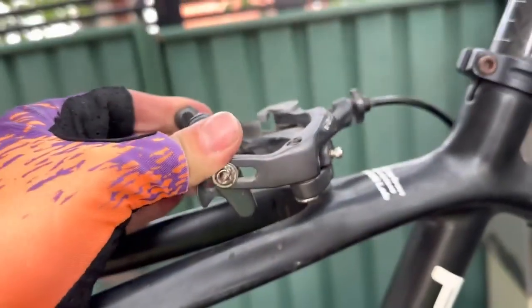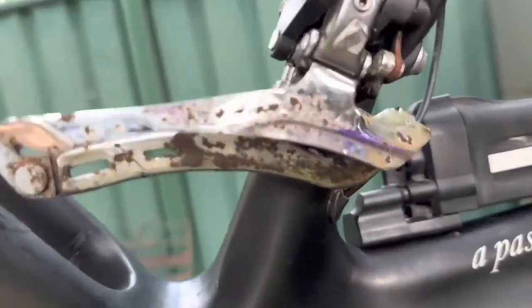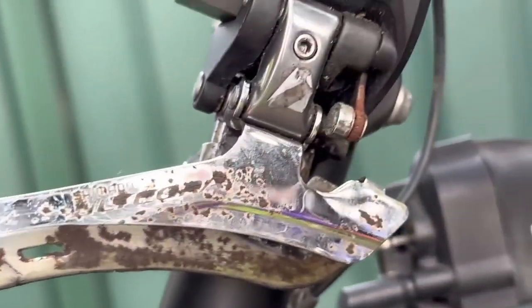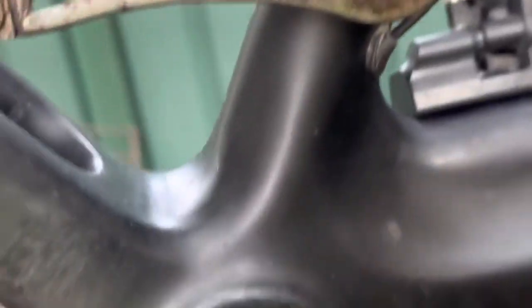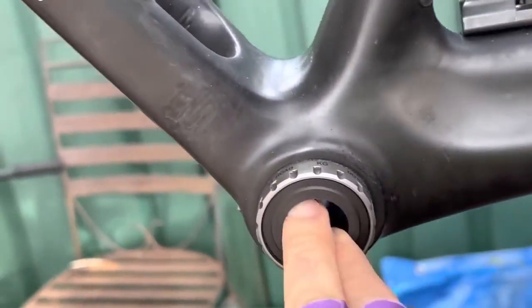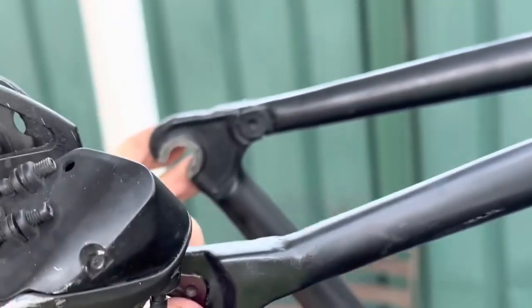This spot's going to come alive. The derailleur works perfect. Gave this a bit of a clean. We can give it more of a polish, but we're just gonna give it a basic service to show you how simple it is to do this stuff. Bottom bracket bearings, yep, still perfect, still fantastic. A little bit of chain suck there, not too bad. And the derailleur hanger's straight, straighten that up. And yeah, these frames are really good. The stiffness in that is great.